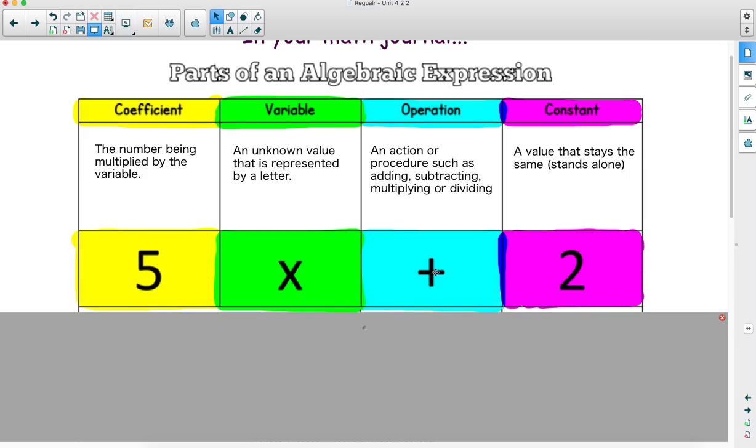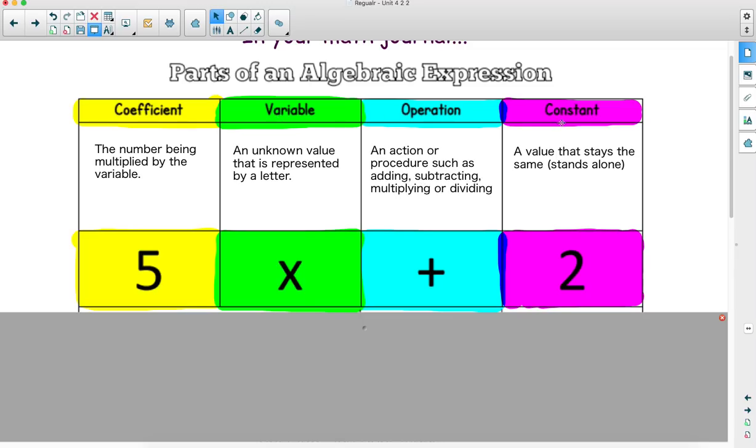Okay, and another word that you probably already know is operation. So here in the light blue, we have the vocabulary word operation. Here's an example of one. Addition is an example of an operation. And go ahead and get this written in your math journal here. An operation is an action or procedure such as adding, subtracting, multiplying, or dividing. There's also exponents. Exponents is an operation. And then you'll start to get more advanced with operations like square roots and things later on in life. But for now, we're really just going to focus on adding, subtracting, multiplying, or dividing.